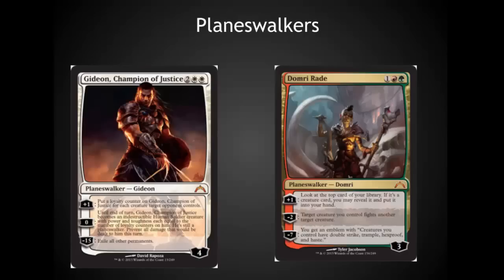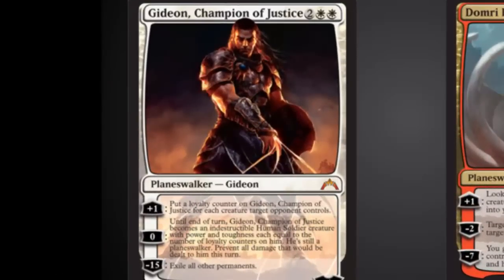There are two Planeswalkers in this set, Gideon, Champion of Justice, and Domri Rade. Gideon is an EDH favorite, at least among the people that I play with. Outside of that, not very playable overall. This is not as powerful as the earlier Gideons. The lack of ability to really protect himself makes him a little bit weak. I also don't like that he's missing a way to remove creatures from the board right away.